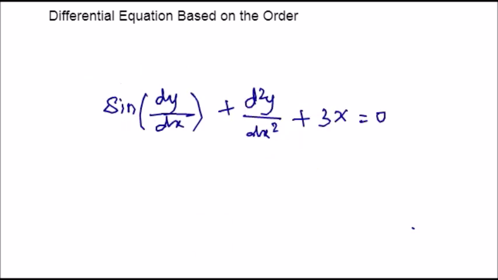Okay. Please have a glance over this example. So what would be the highest order derivative and the degree for this equation? Here, the highest order derivative is of the order 2. Am I right? There is no other order higher than this. And it has no involvement in any other function. Am I right? So, the order of the differential equation is 2 and it has just an exponent 1. So, the degree is going to be 1.